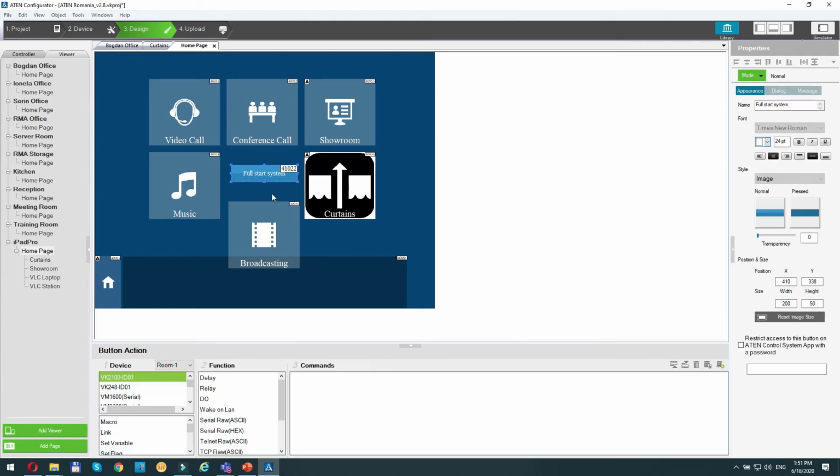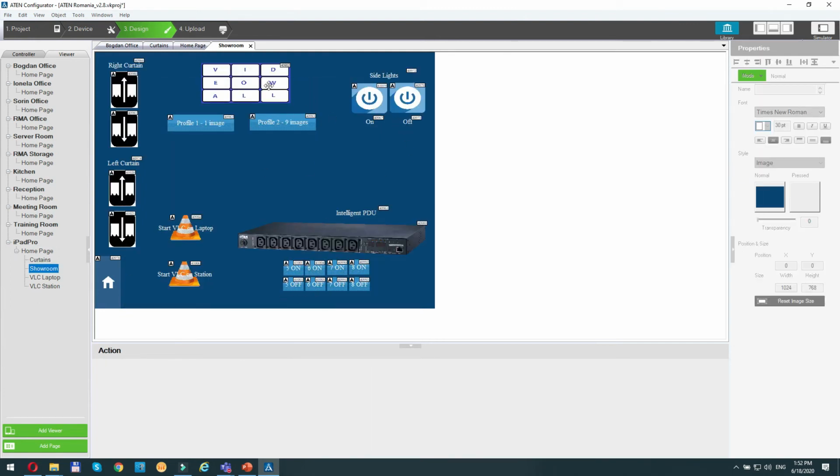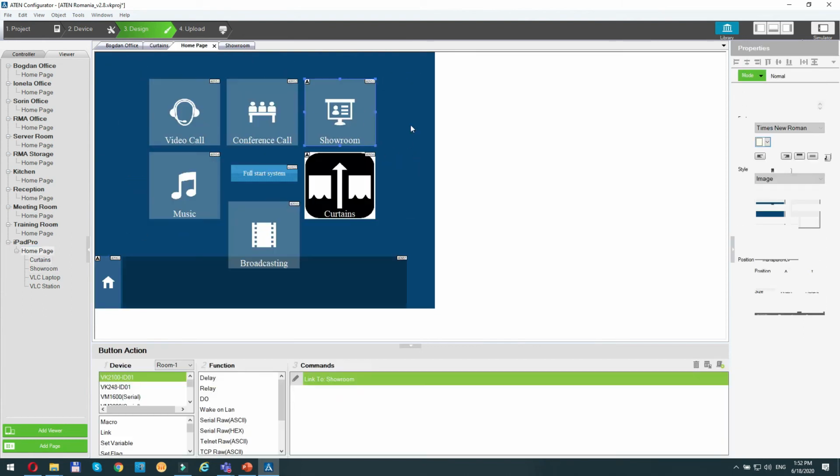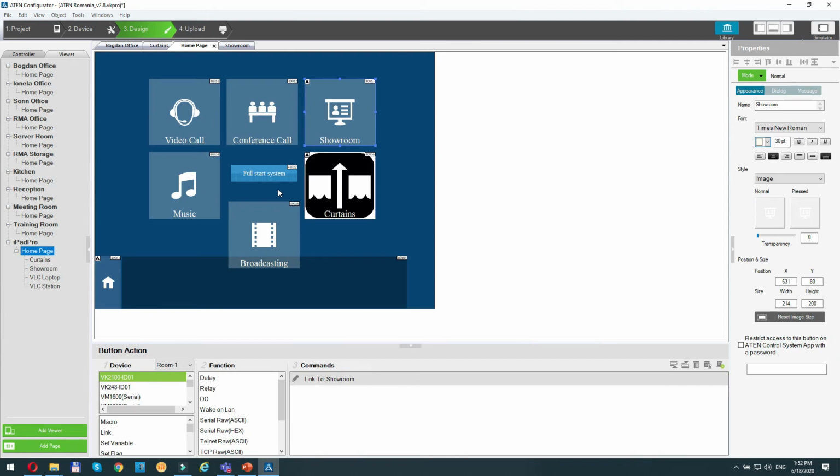And then after you decide the buttons, what the buttons do, basically this is the home page, the landing page of the customer. So maybe you want this to be links to new pages. For instance, this showroom button is just a link to this page, if you remember, with the buttons for video matrix, curtains, VLC, etc. Why? Because if I put all this equipment and all these pictures here in home, it's going to be a massive number of icons and buttons. This is really confusing for the customer.